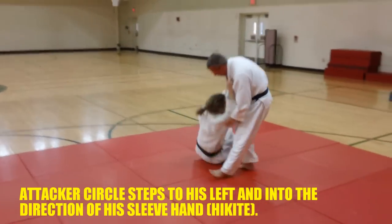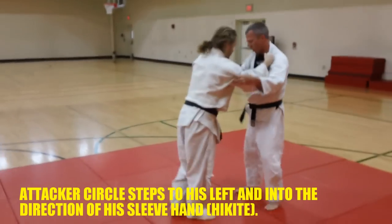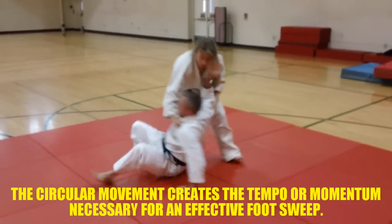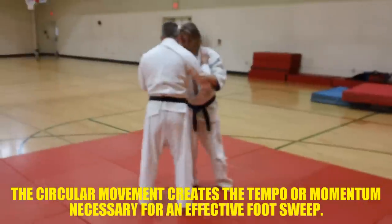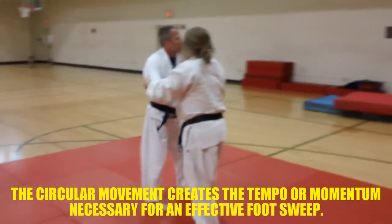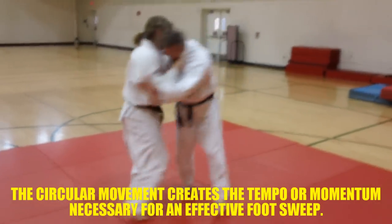We're working on a circular approach to a Kuriyoshi Barai, the sliding foot sweep or sendai foot sweep. And this is one of the many applications. There are several applications that are quite good of the Kuriyoshi Barai. It's one of our favorite foot techniques here.